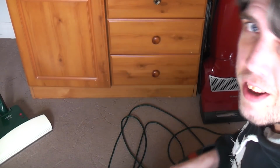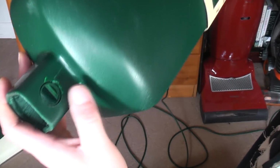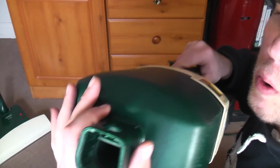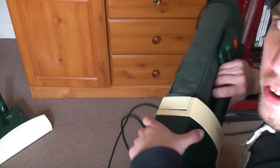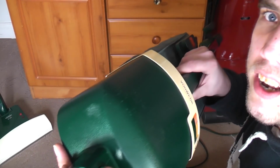And it sounds a lot better. It gets a bit drony after a while, but I'm just thinking it could be a little bit smoother. It's also missing the rubber button from there. There should be a rubber button there, because that's what holds this in. I mean, if I tried really hard, I could pull this off, but because it needs to come out again, I left the button out.